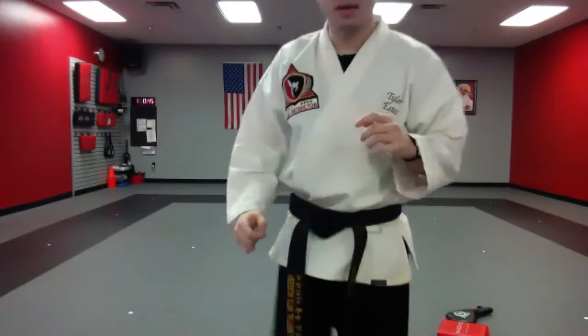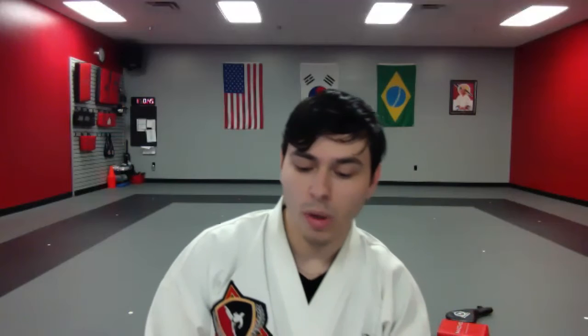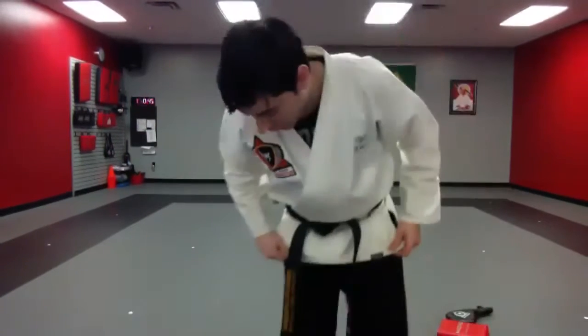From here, let's jump into the form. Real quick, before we do, I want to go over the definition. The definition for Hwa-rang is that it has 29 moves, and it is named after the Hwarang youth group back in the early 7th century. The 29 movements refer to the 29th infantry division, which is where Taekwondo developed into maturity. That's the definition for this form. Remember, every single form has a definition. Real quick though, let's jump into the form.